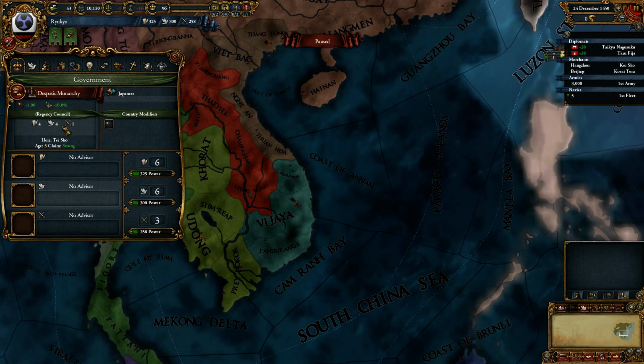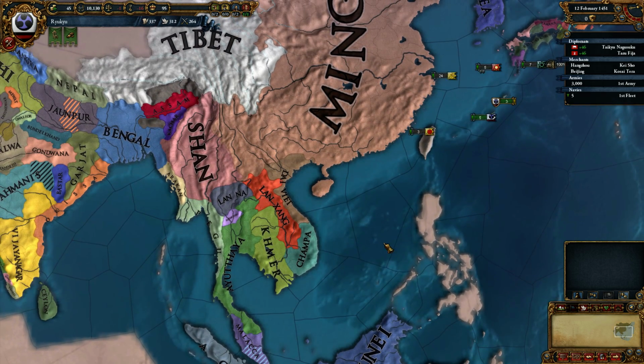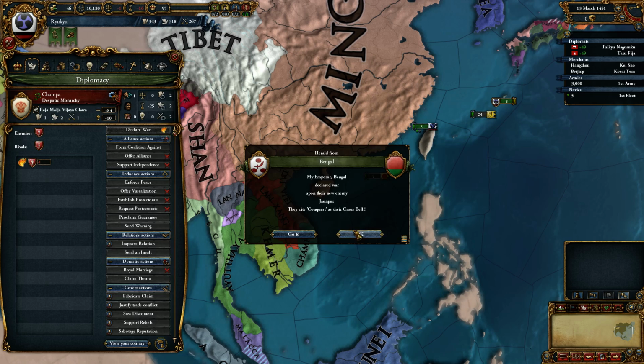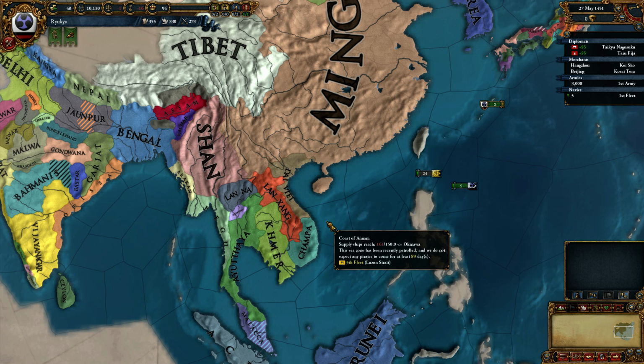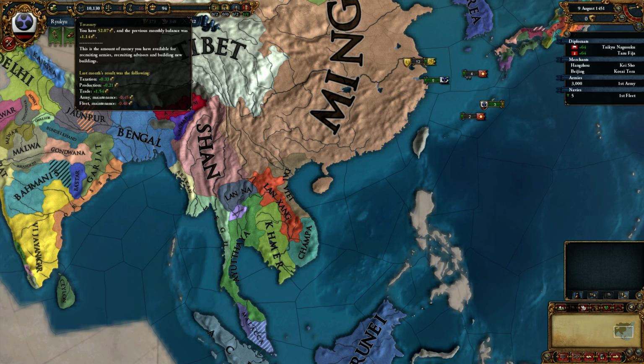We have a Regency Council, so it doesn't even matter. I can't declare war. I was just thinking, man, maybe we should go for it, but we can't. Bengal's declared war. So for 10 years, we just have to sit here. I'll do my best to not pause the game. That's really disappointing. The Regency Council does stink. But at least we get more points.